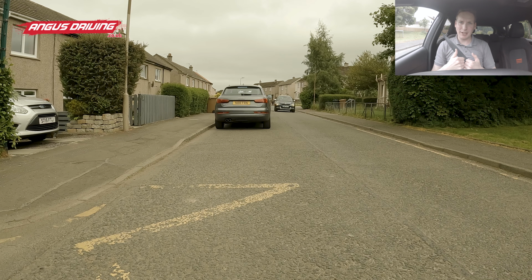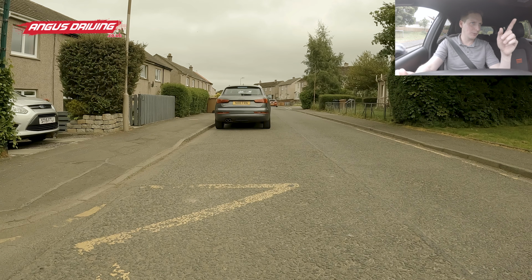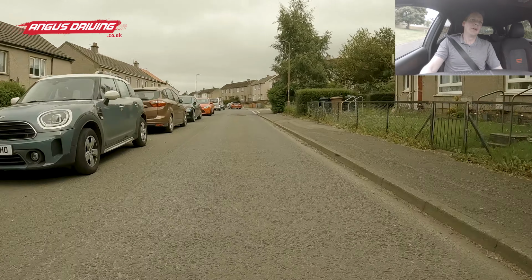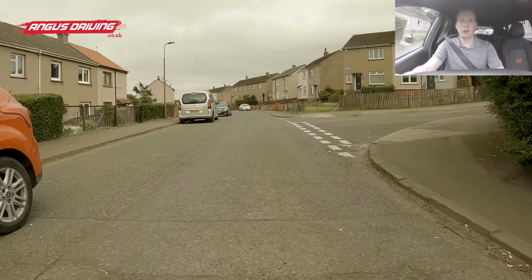It also means if somebody arrives behind me, they know I'm stopped waiting, and it means that when I go, there's not that much steering. So I'm checking the mirrors and then just a nice bit of steering to sort of clear this car. It's quite tricky and fiddly, this housing estate. It's always quite parked up and there can be quite a lot of activity.